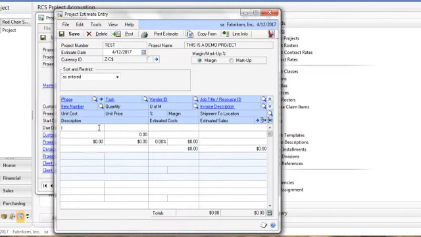But then we're going to start entering our information. So basically the hierarchy goes: the master project, and then it comes down to the phase, which would be the third level, and the task would be the fourth level. So you get some different hierarchy based on this. So for our phase, I'm just going to enter one in here.